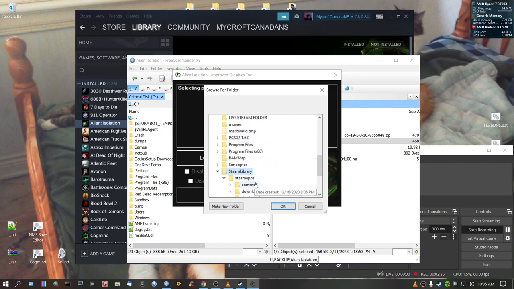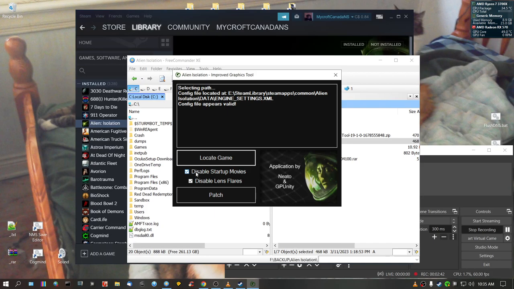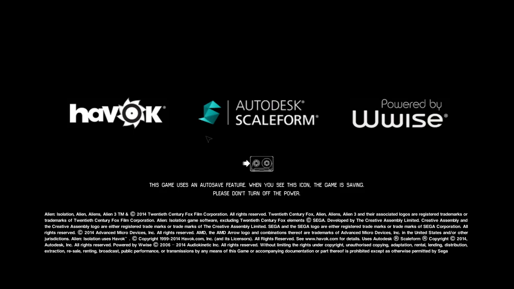Steam library, common, Alien Isolation. We're going to disable startup movies and lens flare. And that's all you need to do, select it. And now we're going to go back into the game. And I'll show you the selections and the options. As you can see, there's no startup videos or anything like that as well.